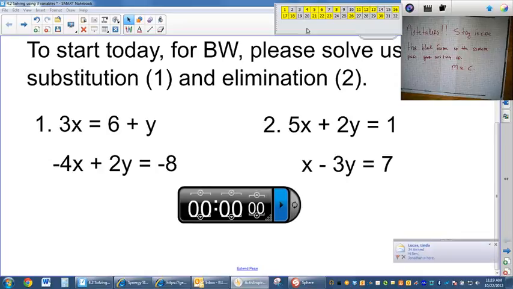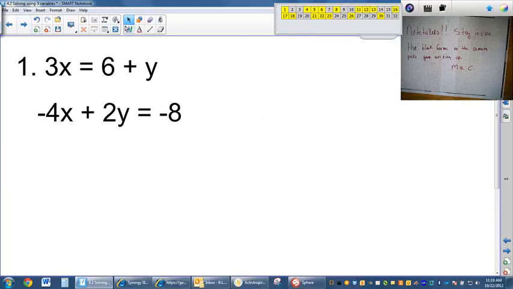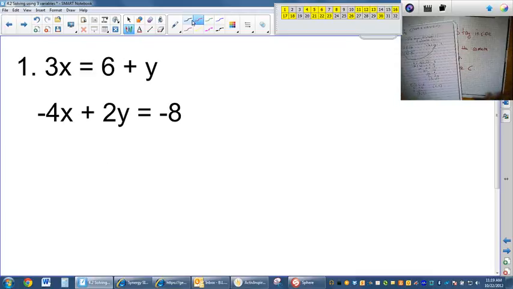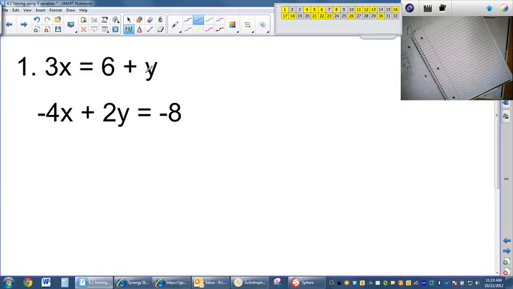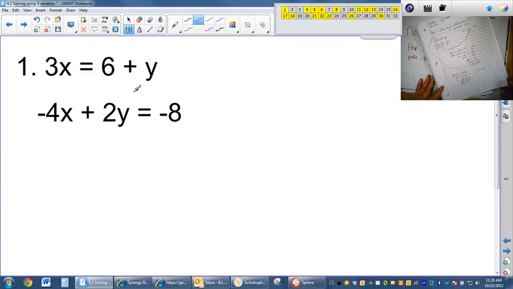Okay, folks, can I have your attention, please. Thank you so much. All right, so for problem number 1, this is a substitution problem. In substitution, what is my cue that I can do substitution on this problem? Yeah, I have a single variable. I have the y by itself. There's a 1 in front of the y. Remember we had this song about 1 is the loneliest number, sang to us. Well done. Thank you, Julian.